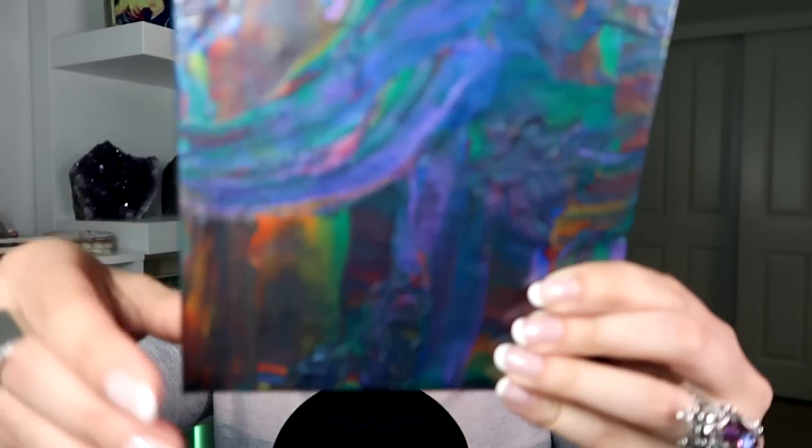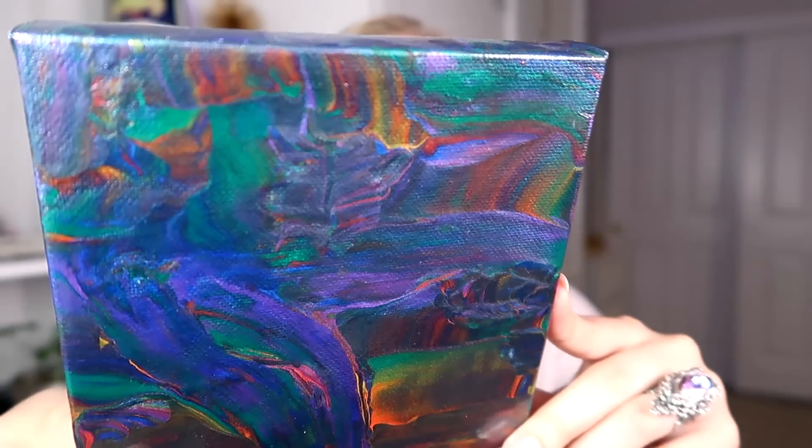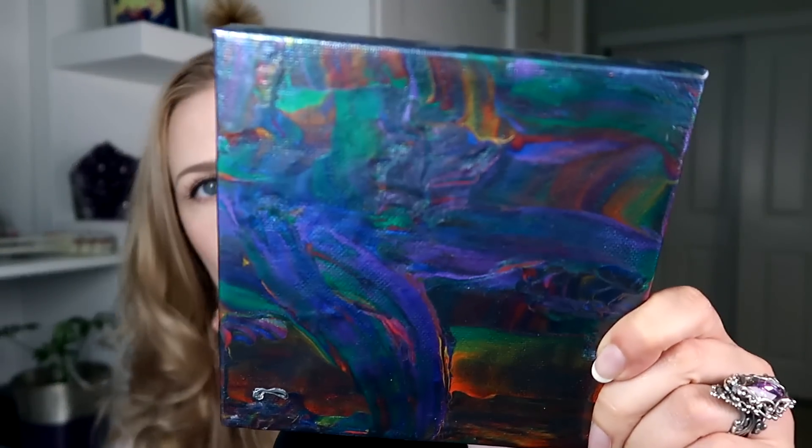This is going to be a long video, I think. This one was a very unfortunate painting and I actually redone it — poured it over top of the other painting too, just cannot really get rid of this somehow. But this one was metallic paints. It's very muddy, very messy, and not my favorite. It's quite dark and I wanted it to be much more bright, but it turned out just dirty.